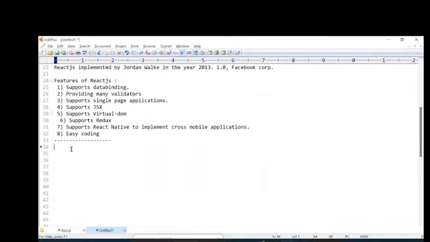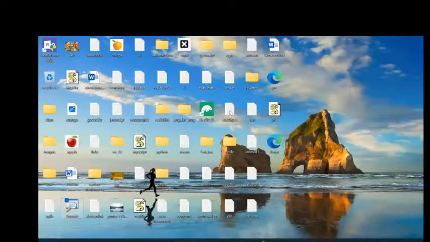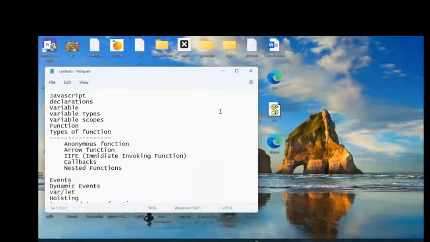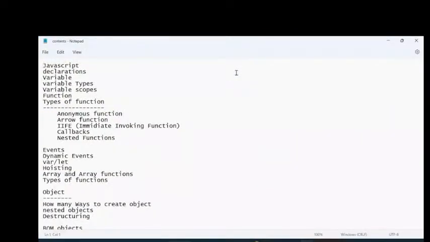Now here, to learn React JS, JavaScript is very important. So first I'm discussing the JavaScript concepts. We will first learn about Ajax, and after that we will go through the inbuilt library, right, sir? Yes, first we will discuss Ajax, and after that we will go through the inbuilt one.